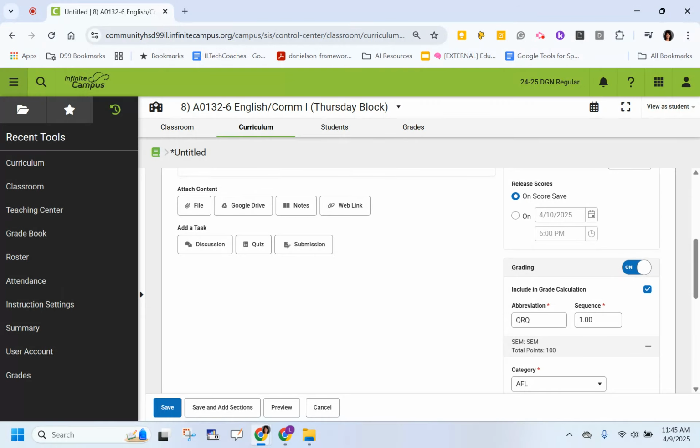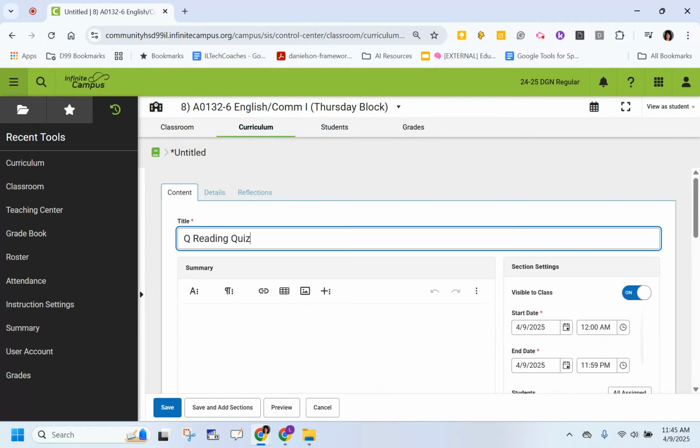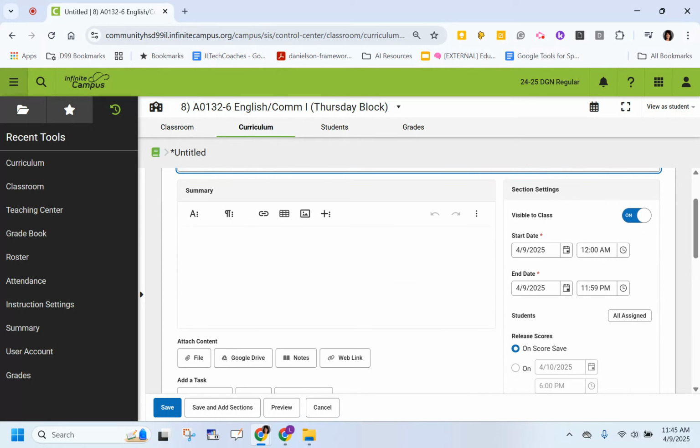I'm not super creative. I'm assuming you guys will make this much better than I am right here as I'm talking about it. But we just want to make sure you knew there was an abbreviation in there. So if you look here, there's a summary, and that's where you can type in everything anyone needs to know about this assignment. You have a lot of space here to type.